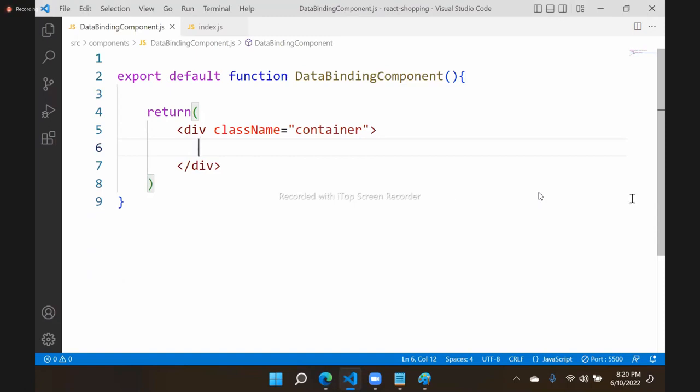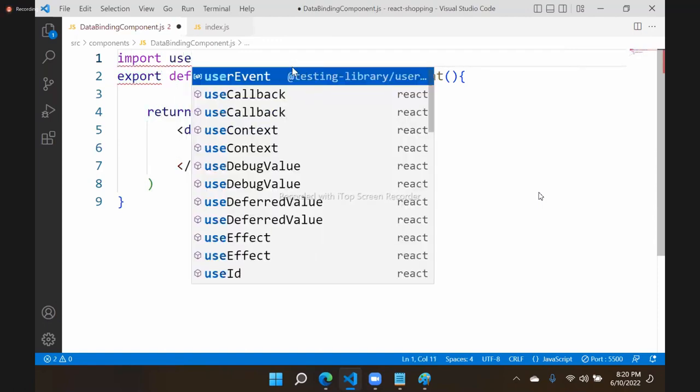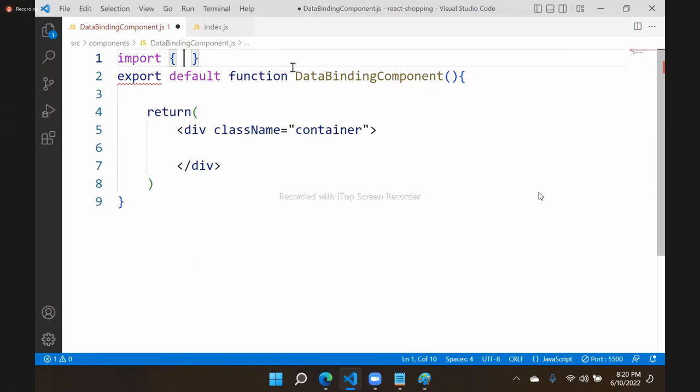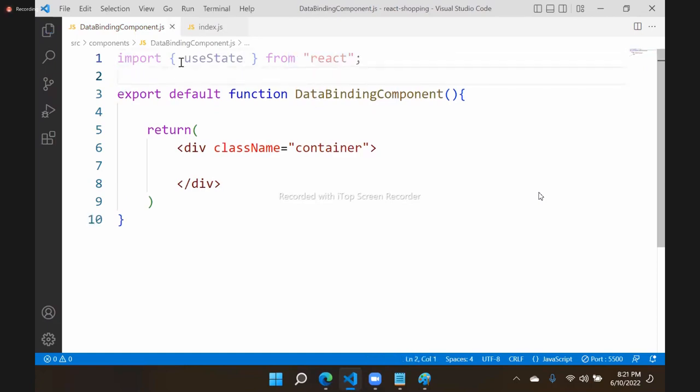First, we have to import useState from the React core library. Yesterday I told you that state is the memory where you can store a value and use it across a number of requests.